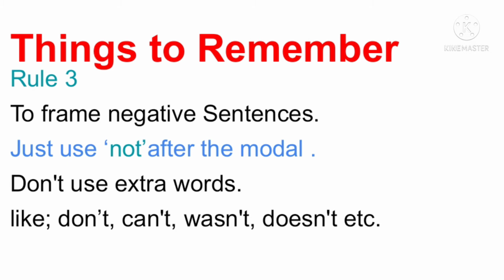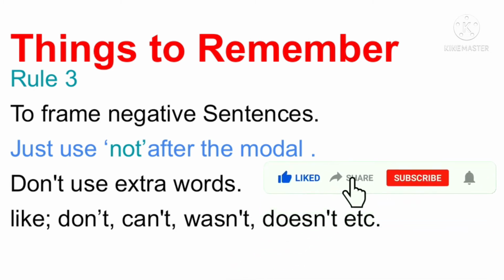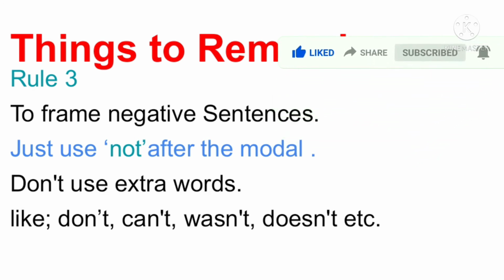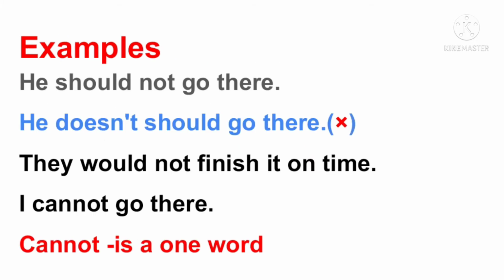It means you are not supposed to use any extra word that carries "not" with it, like don't, can't, wasn't, doesn't, won't. Such types of words you need not add with the modal. Whatever modal you have in a sentence, according to your sentence, you just add "not" with it. No need to add an extra word with it.